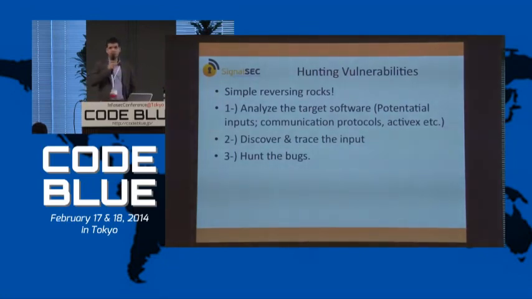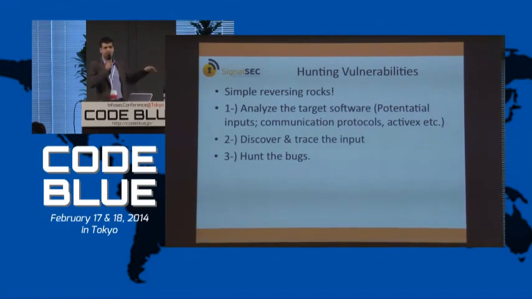How to hunt vulnerabilities? If you're a vulnerability researcher or interested in simple reverse engineering, I can say that SCADA applications are just a baby toy for you. It's really easy to hunt. Just analyze the software. This is the main way to hunt vulnerabilities in applications.